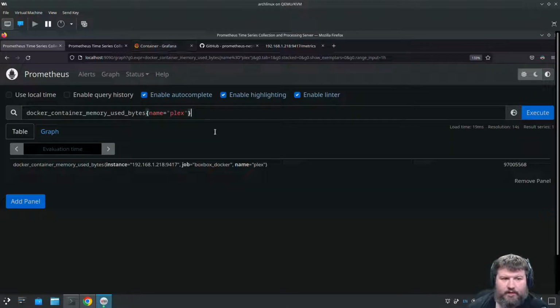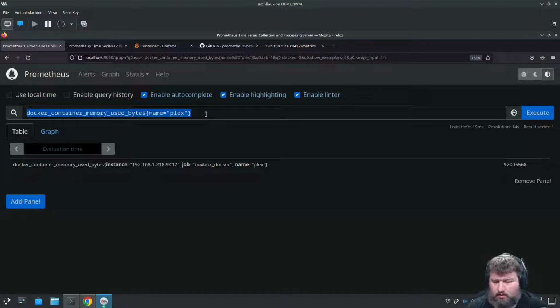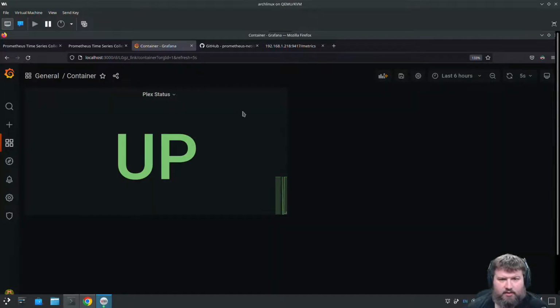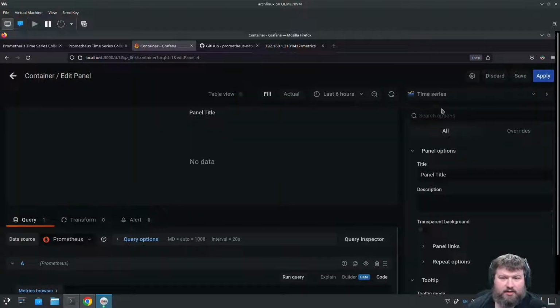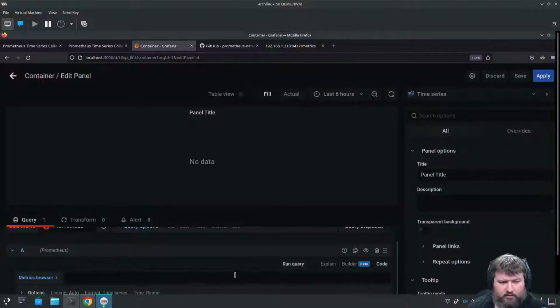But what we can actually do is copy this. We'll go over here and make a new panel, and we'll make a graph this time. We'll use a time series. So it's going to go to code here, so I can just put in the query I want.